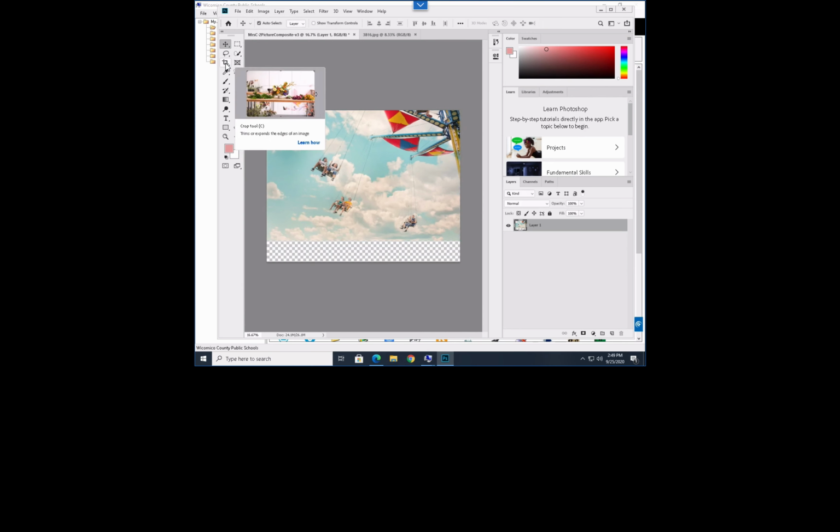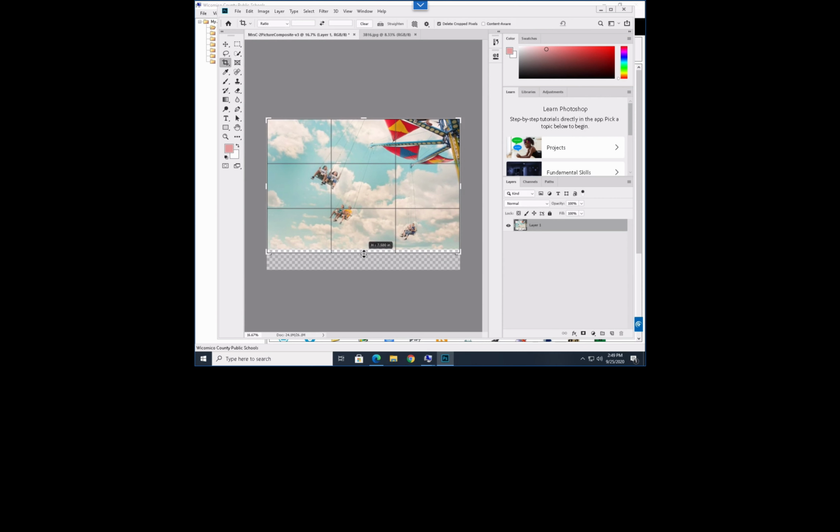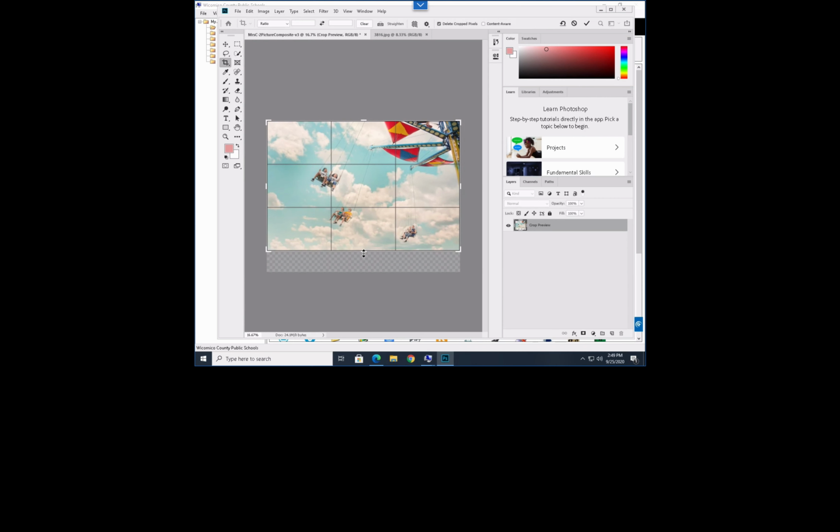Now I have this excess space down here that I don't want, so I will now click my crop tool. When I click my crop tool, for now I'm just doing something very simple. I'm creating an arrow that points up and down, and I've got to put it on that little white tab there. It's very important that you put it right in that spot, and just drag up until you get to the bottom of the picture. And now it's done. I'm ready to commit that change. And again, I'm going to click my check mark.